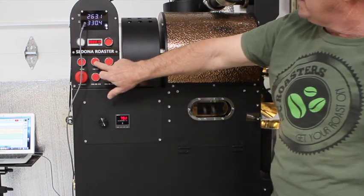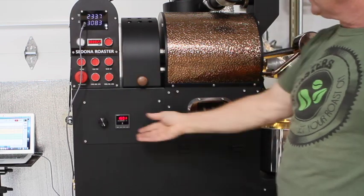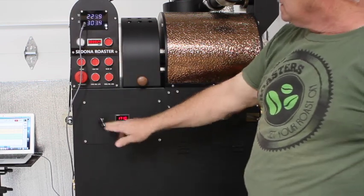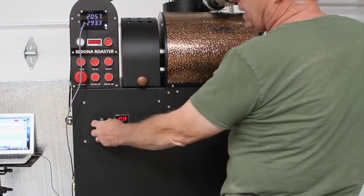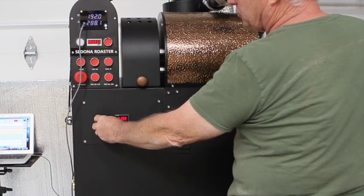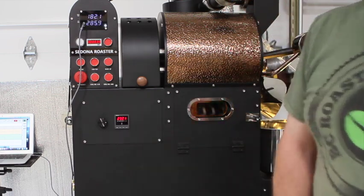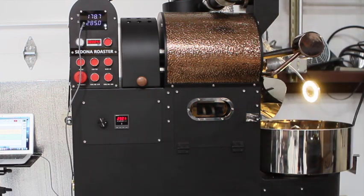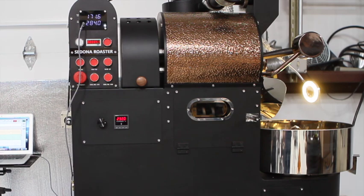And now I'm going to go ahead and kick on the igniter, which is basically turning the burners on. And this needle valve adjusts your voltage. I had it at about 50% when I turned it on. I'm going to bump it all the way up to 100%, which is about 232 volts. And we're going to keep an eye on how long it takes for the turnaround and also for the end of the drying phase.